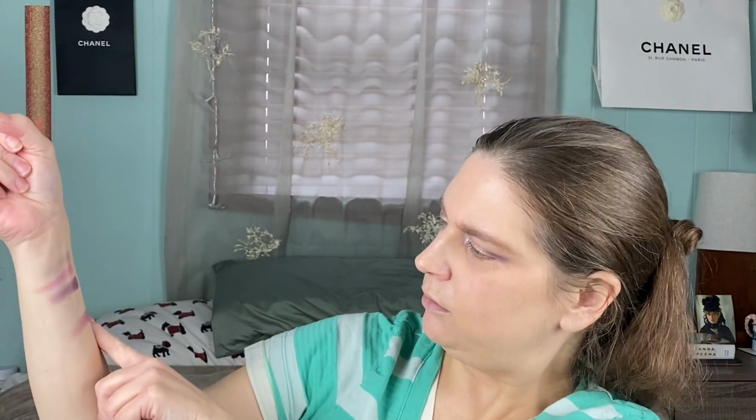Now who knows if you can see that, but this one is way more sparkly. This one is actually a bit pinkier and glitterier than this one, which is a lot sheerer, but I can see the pink to purple sheen in it. I don't know if it's picking up on camera, but I can see it. So it's very similar to White Diamond. You can build this one up.